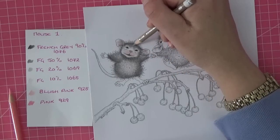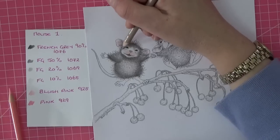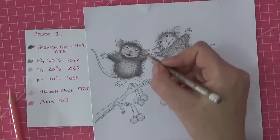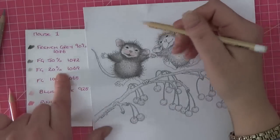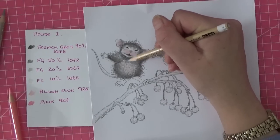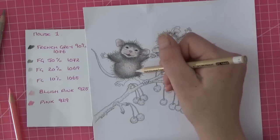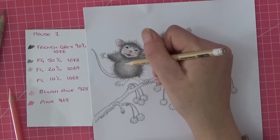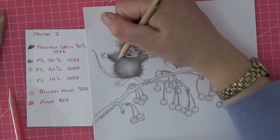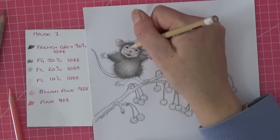And we're coming in here, we're going to make that our 50% in it around his little face. Going to have a little bit under his mouth there. Bring that in round his ears. Okay. Then we're going to go back to our 20% French grey and bring that into his tummy. So this will help blend all those darks out. But I wanted to keep this little belly. So he's got a little pink tummy showing through, isn't that cute? Okay, up his ear again, blend around his face, bring that down around his eyes.